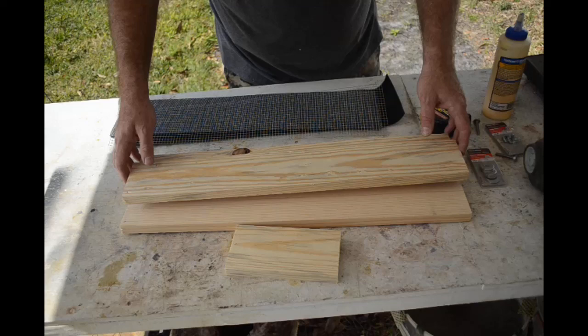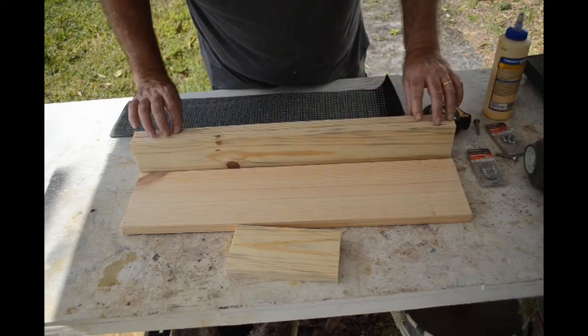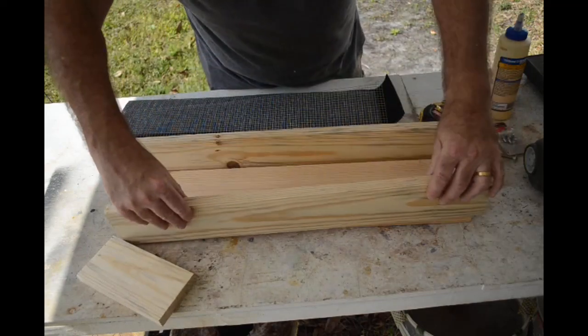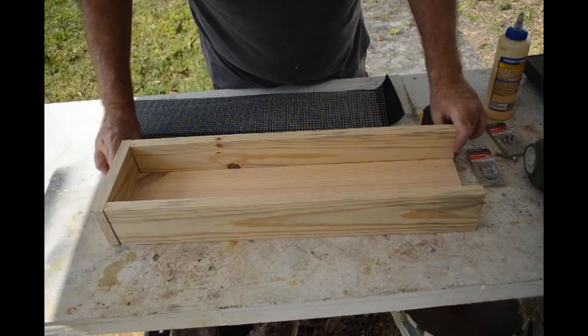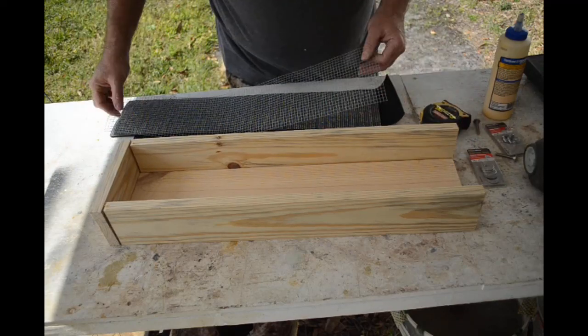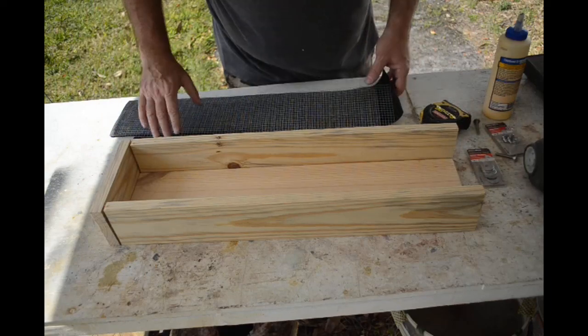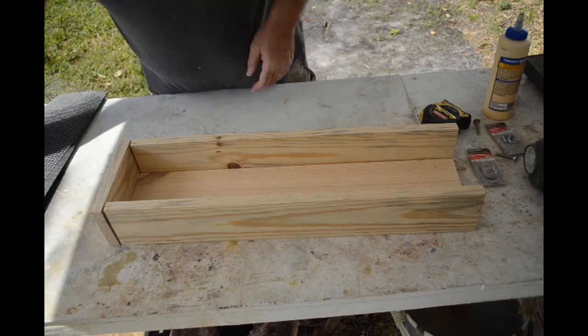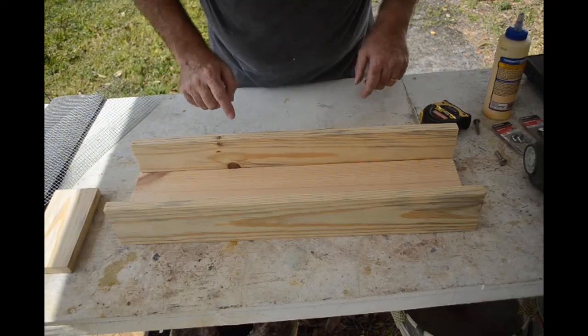Okay, I got the 4 pieces of wood I need for the body of the sluice. I got the base, and the 2 sides, and the back, all cut off camera. I also, while I was at it, cut out a piece of this expanded mesh to go in here. So I'll set this aside because we don't need it yet. The next step is to attach the sides to the base.